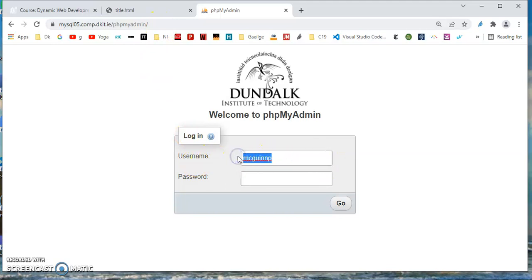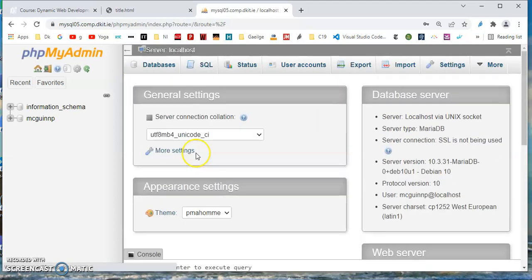Yours is going to be D009999, whatever it is. Make sure you have a capital D. That's mine there, and then my password. Okay, and when we get in here, let's get familiar with this. Here is our DBMS. It's a particular version of MySQL called phpMyAdmin.